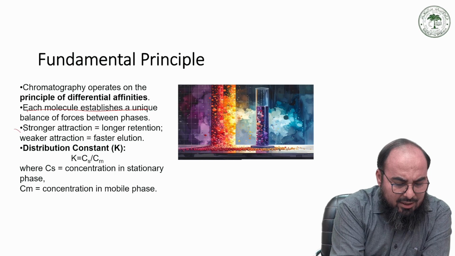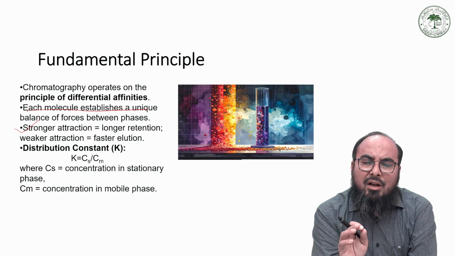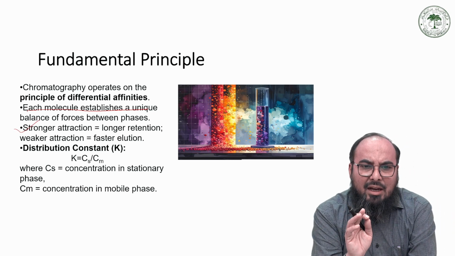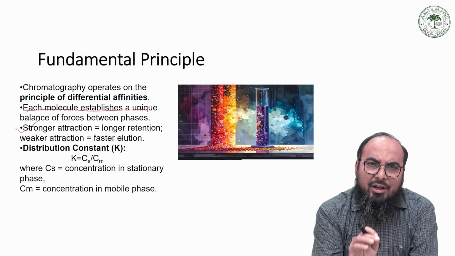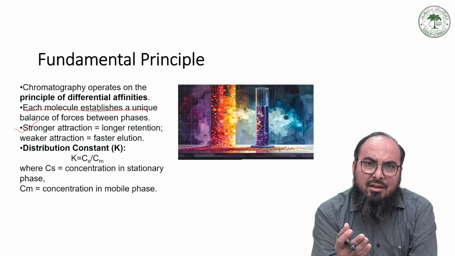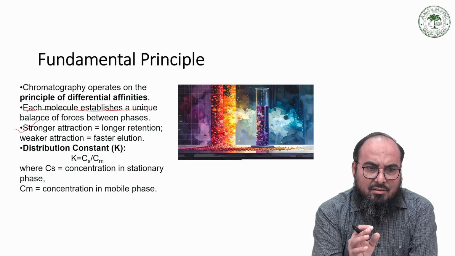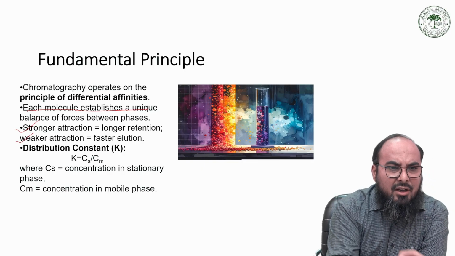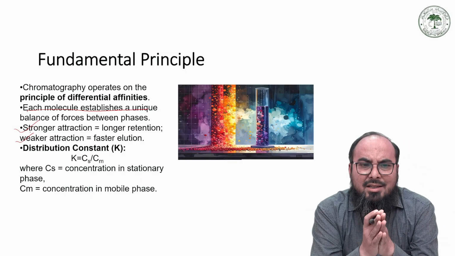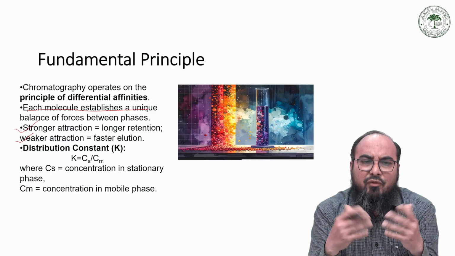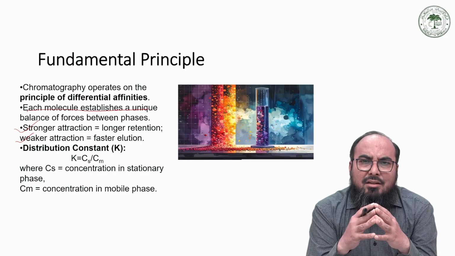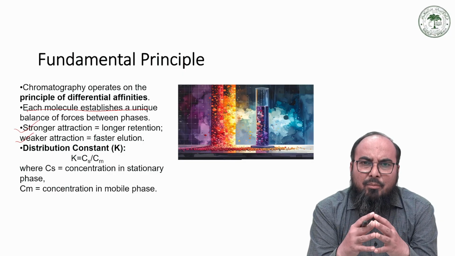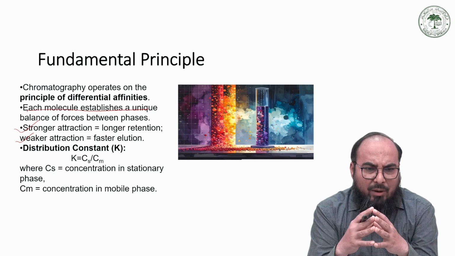So the stronger the interaction, the greater the time it will have with the stationary phase, and the greater the retention time, it is going to stay for more time, or you can say it will elute last. Similarly, on the contrary, if the interaction is less, then the elution will be fast. So as a whole, you can define it as the components getting partitioned between the stationary phase and the mobile phase.